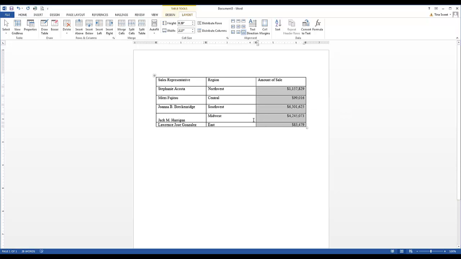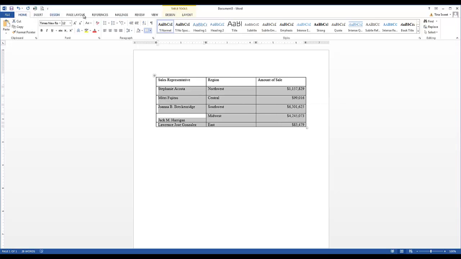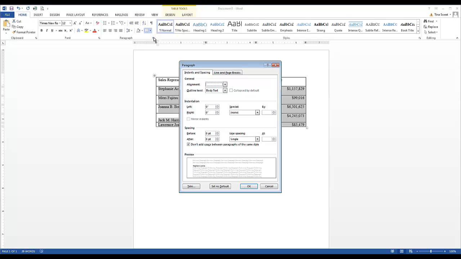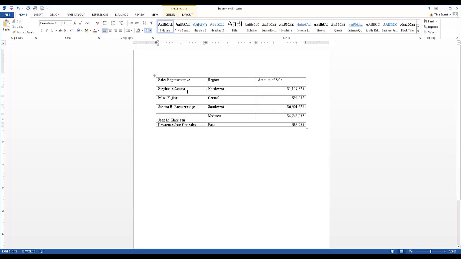Now, we still have some space in here, so I wonder what's causing that. Let's look and see. Let's go back up to the paragraph. Remember when you got that extra space? Nope, not there. Let's see. There we go. There's extra space in there, so let's get rid of that extra space.